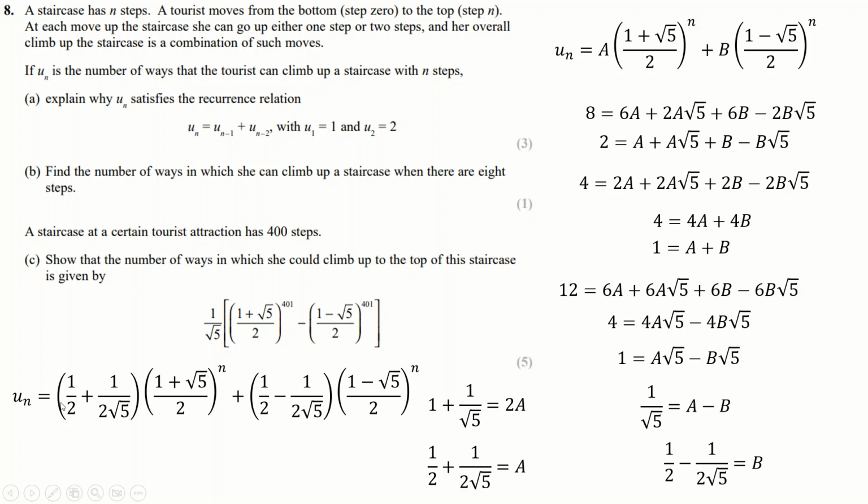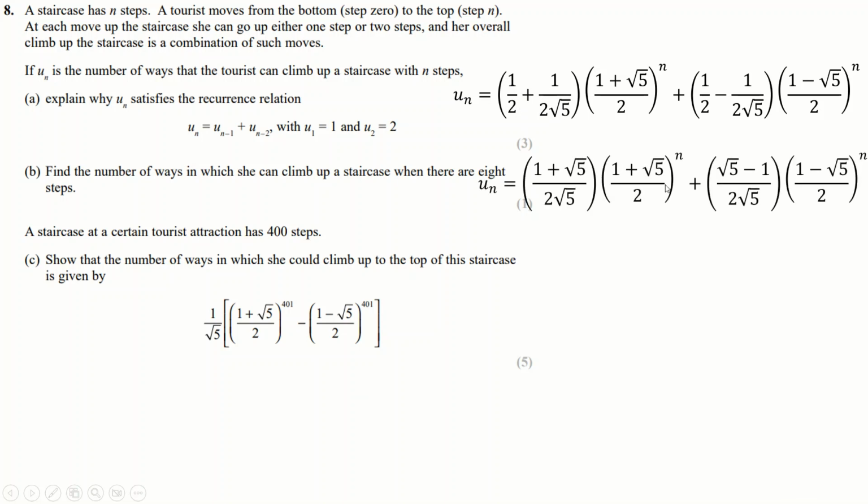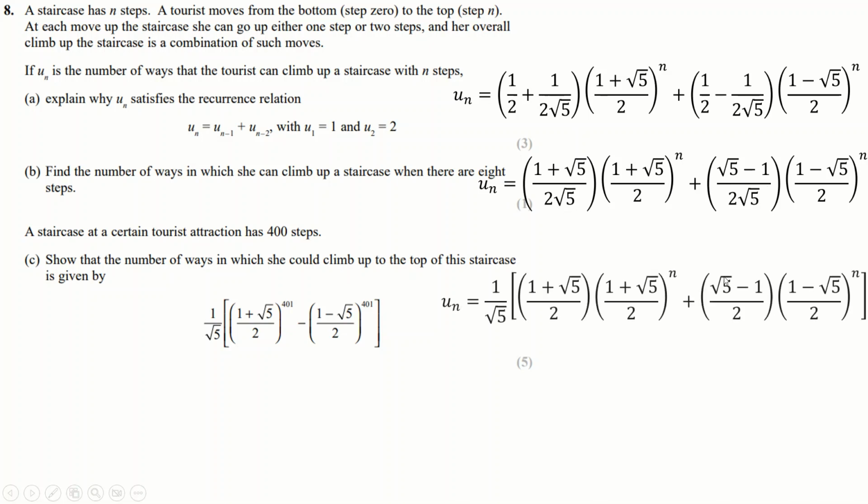when we're trying to put in 400, we put in 400 here and we get 400s there. So the fact that there's a 401 here means there's some tidying up for me to do to make this work. So okay, let's put these 2 fractions together by timesing this by root 5 or root 5 and putting them together. And likewise over here. And now this seems good, right? There's a 1 over root 5 outside. So let's factorize that 1 over root 5 by putting this root 5 outside, and likewise this one.